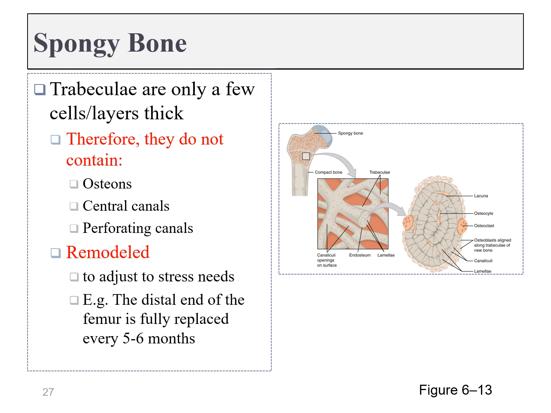These trabeculae are only a few cell layers thick. Osteocytes live in between the layers in lacunae, just like they do in compact bone, but there is no Haversian canal in the center. For that reason, these trabeculae can only be a few layers thick. They must get all of their nutrients from their outer surface rather than their inner surface. Spongy bone undergoes a significant amount of remodeling. This is going to be a theme throughout the rest of the lecture.